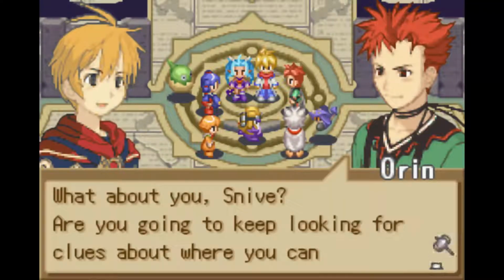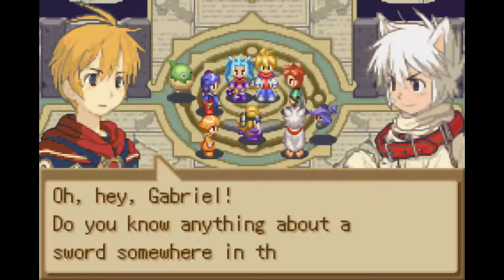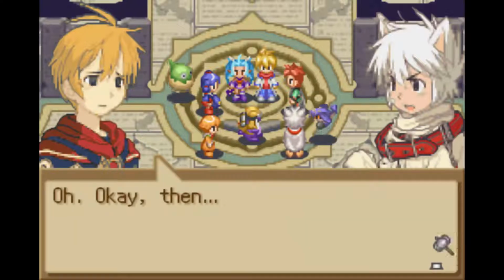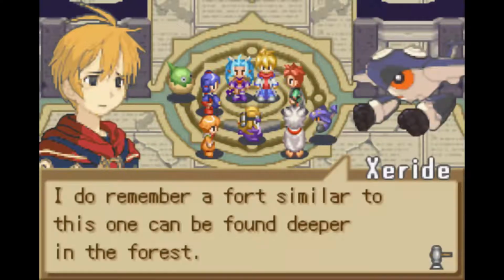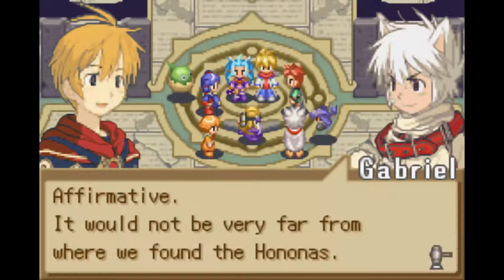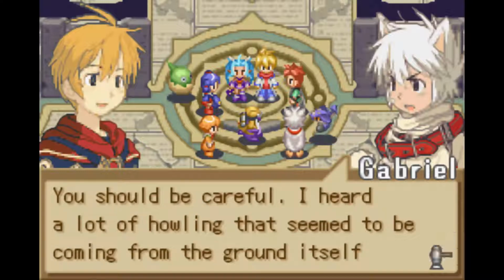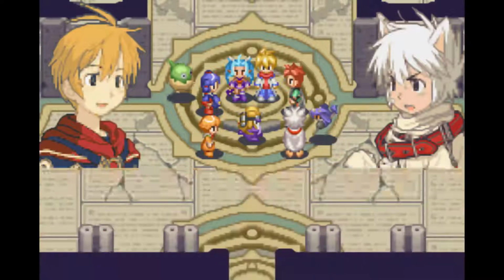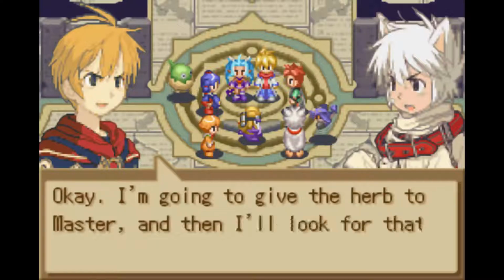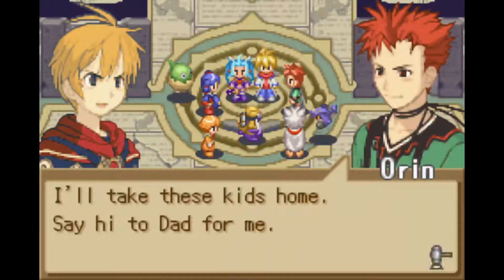What about you, Snife? Are you going to keep looking for clues about where you can find the Daemon Edge? There's something here, and I'm worried about Master. Oh, hey, Gabriel, do you know anything about a sword somewhere in this fort? No. Oh, okay, then. I do remember a fort similar to this one can be found deeper in the forest. Really? Affirmative. It would not be very far from where we found the Honanus. You should be careful. I heard a lot of howling that seemed to be coming from the ground itself. Around there, it can't be good. Endless howling... Well, that might be a clue. Okay, I'm going to give the herb to Master, and then I'll look for that fort you mentioned. I'll take these kids home.